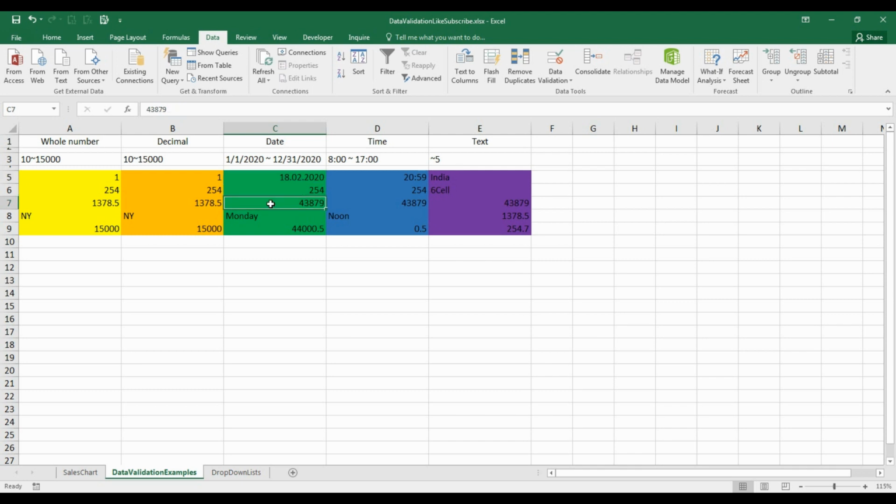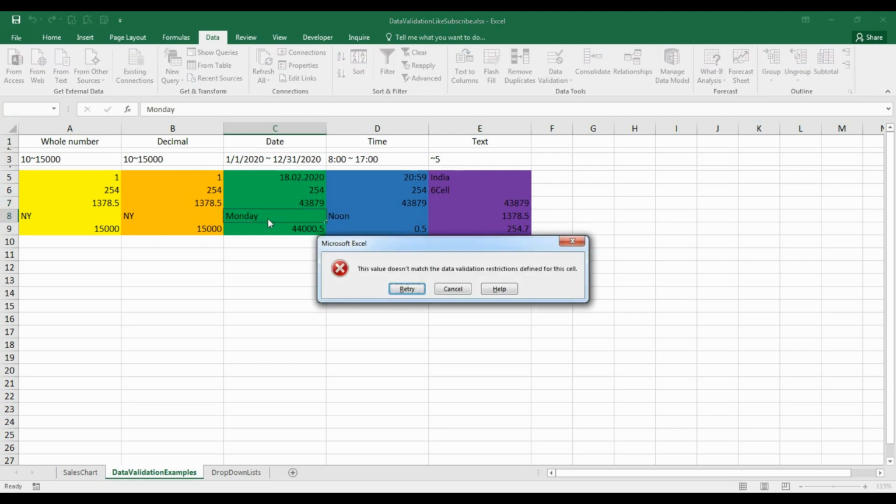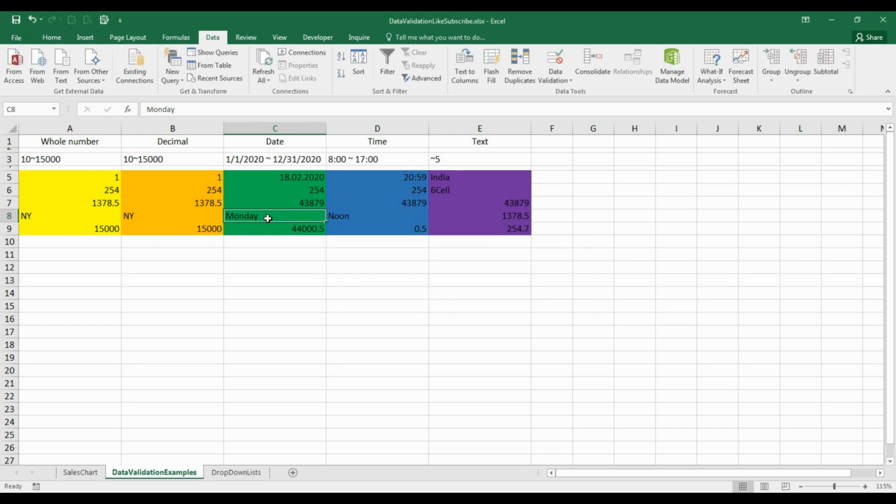This is an interesting case how we can use different formats to represent the same values, or understand the logic how Excel treats dates. We are going to learn it further in different video, so don't forget to subscribe not to miss that. So Monday. Monday is a date, but will it fit? Not. Because Monday inserted as a text, and text does not fit the date parameters.